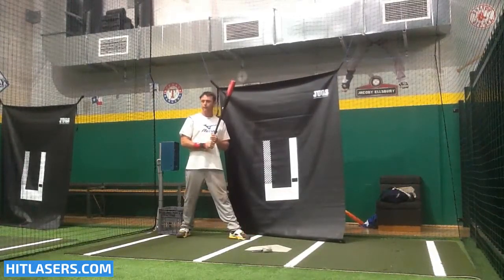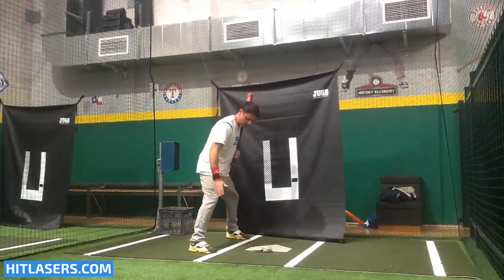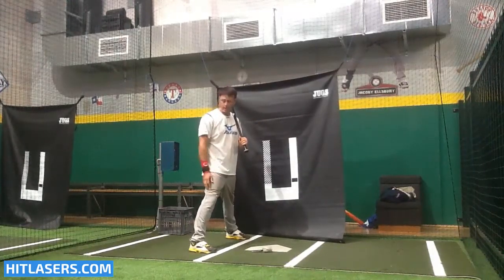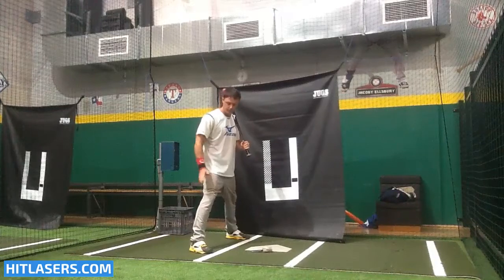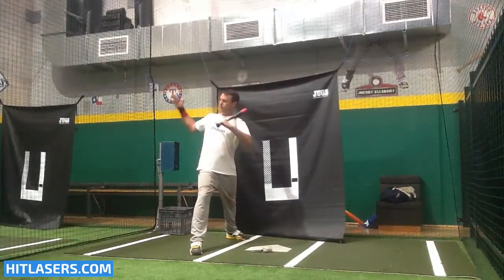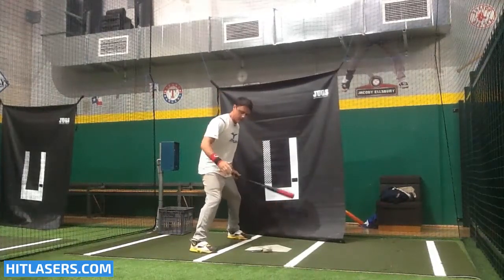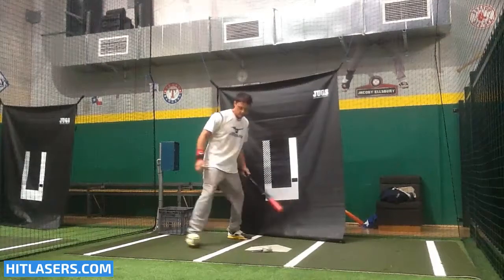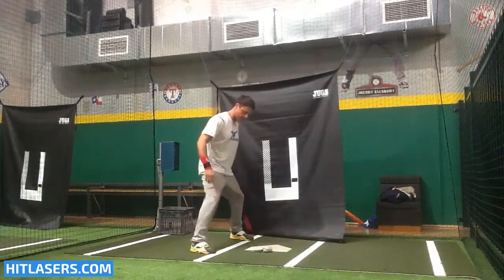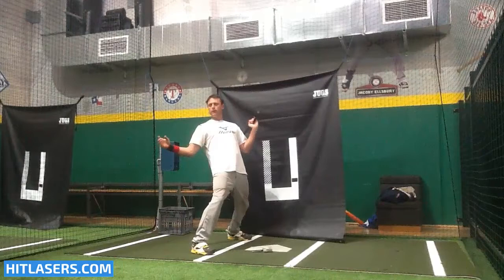Step one, check that back foot. Step two, stride nice and straight, and check that you're in a straight line. Make sure that front foot's closed off as well. You don't want to be setting up like this, because if you set up like this, the first movement's going to be an open foot. And when you open up that front foot, everything flies open too. Make sure you get into a nice athletic stance, okay? Little bend in your knees, like right here. Some young hitters will step in and they'll get on their heels, so when they swing, they fall off balance.